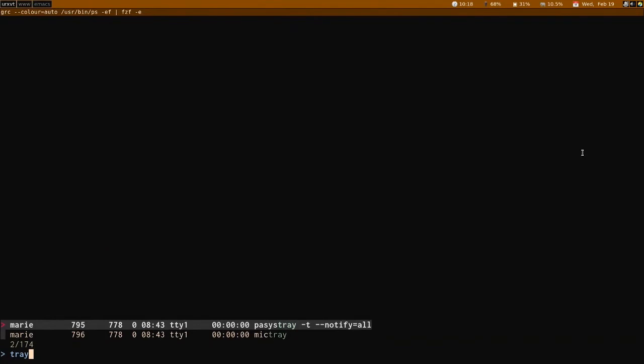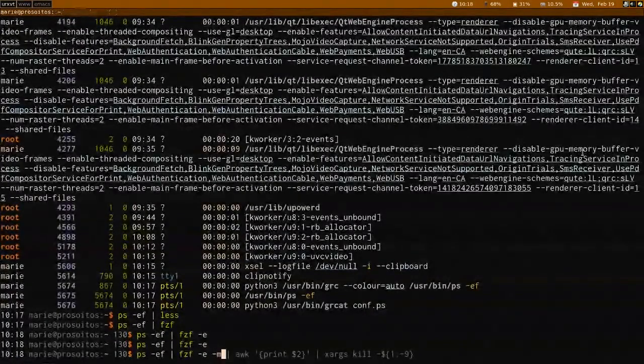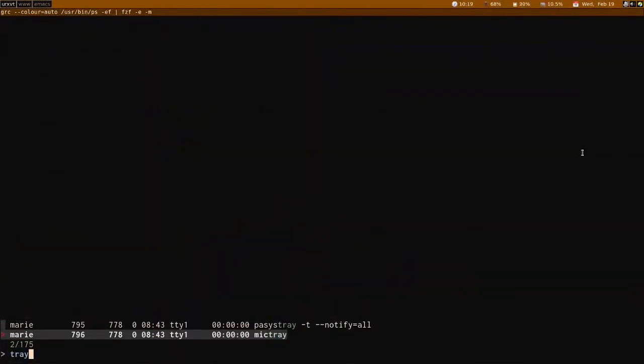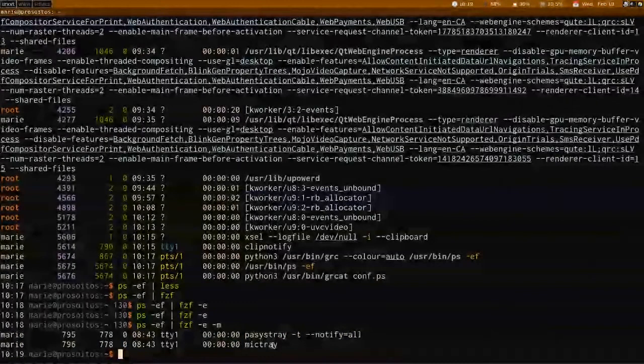But if I add the M flag, now I can move as always with the arrow keys or Control P, Control N, but with tab, I can select or unselect a line. Like I'm selecting the first one, I'm unselecting it. So if I'm selecting both lines, any action will be applied onto both lines. So if I just run this, because the default action of FZF is to print the output, if I press enter, it will just print those two lines.